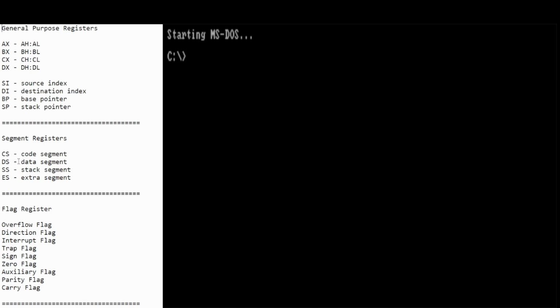So there are some other registers in these CPUs. There are 4 segment registers, and I won't talk about those directly today, but it turns out that the 8086 and 8088 can address up to 4 64 kilobyte blocks of memory at once. And the start addresses for those are stored in segment registers. Now these are not general purpose.